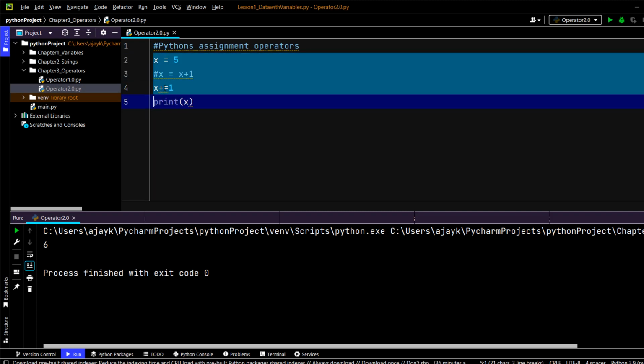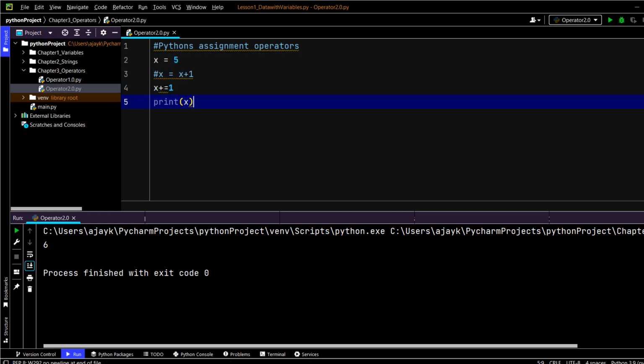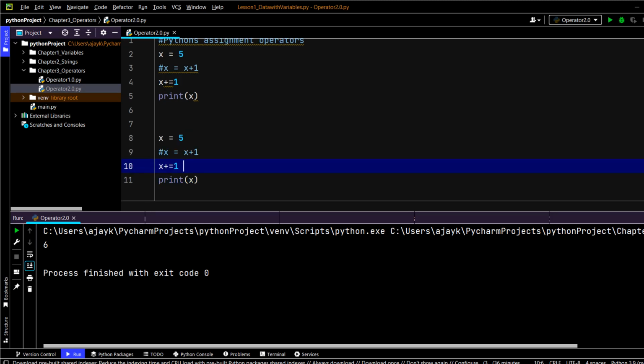Not only this, it is not just for this. Suppose now let's say I wanted to subtract 5 from this, right? What is going to happen if I print the value? You'll get 5 minus 5, 0. So instead of writing like this, I can say, okay, I want subtraction, but by which value?